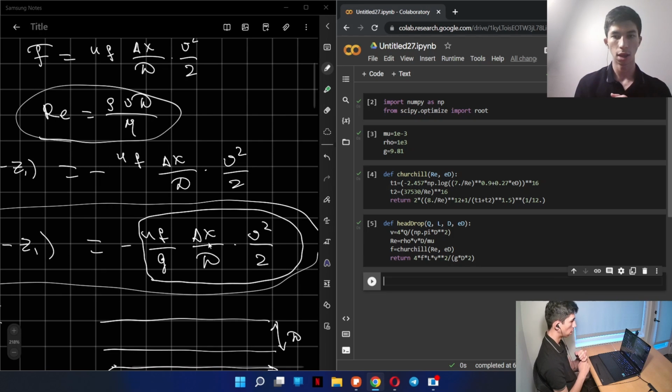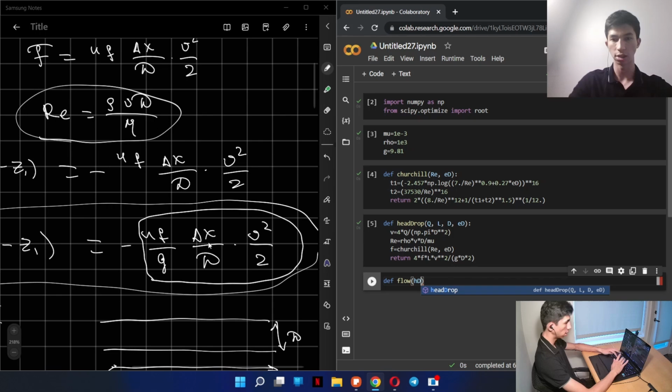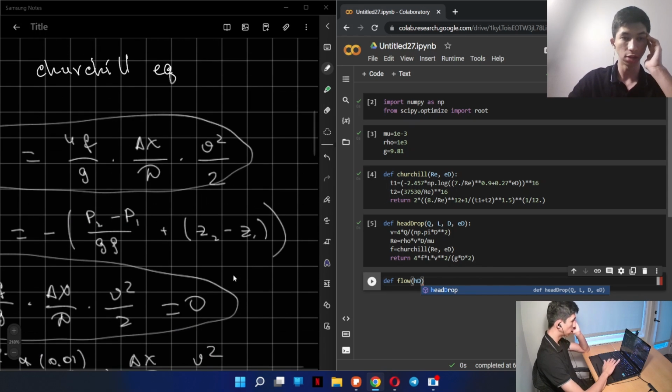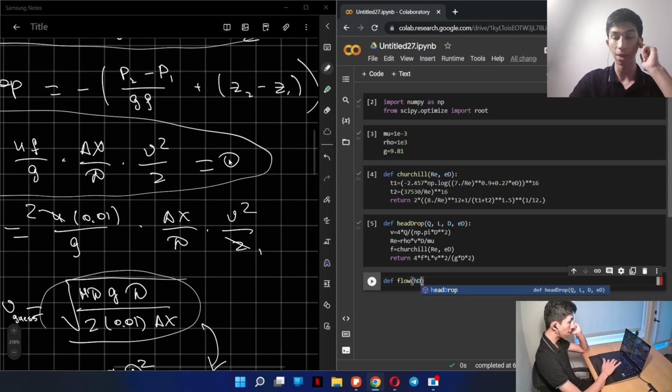Okay, in order to find the function for the flow rate, let's say we're going to start with just a flow equation, and we're going to be provided with the head drop. Let's say the head drop we're provided is just HD. Because, as I said, in the equation for the flow we need the given head drop, and we need to subtract the calculated head drop from that so that it is equal to 0. So we're going to use the SciPy optimized root solver.